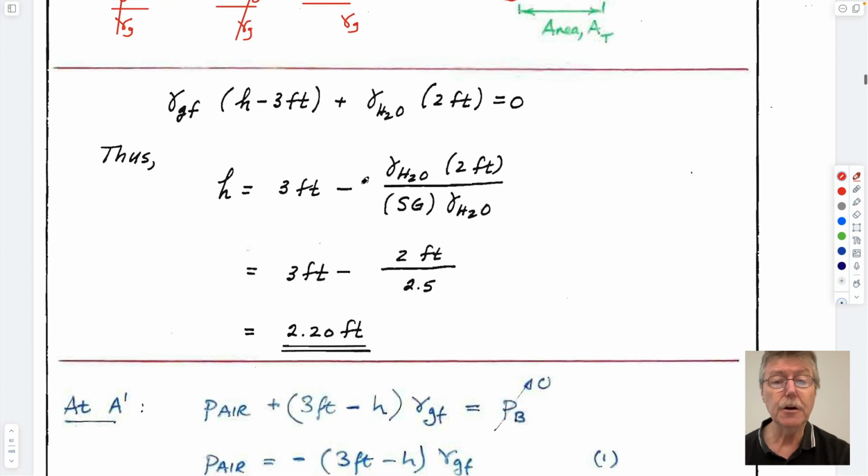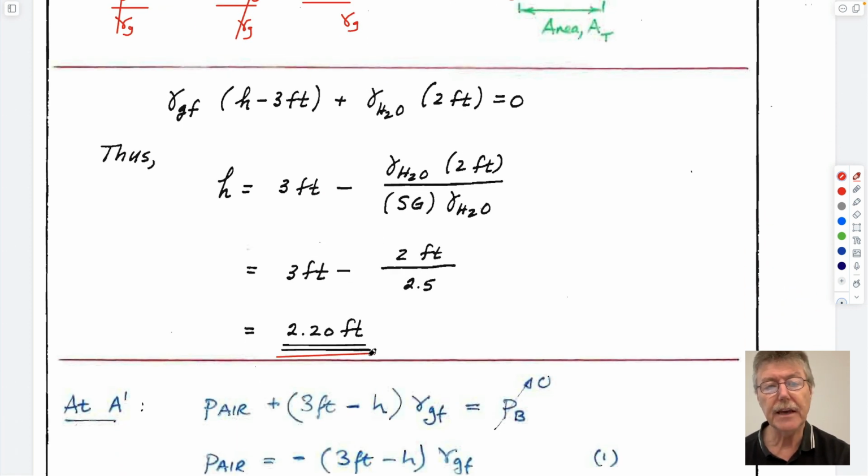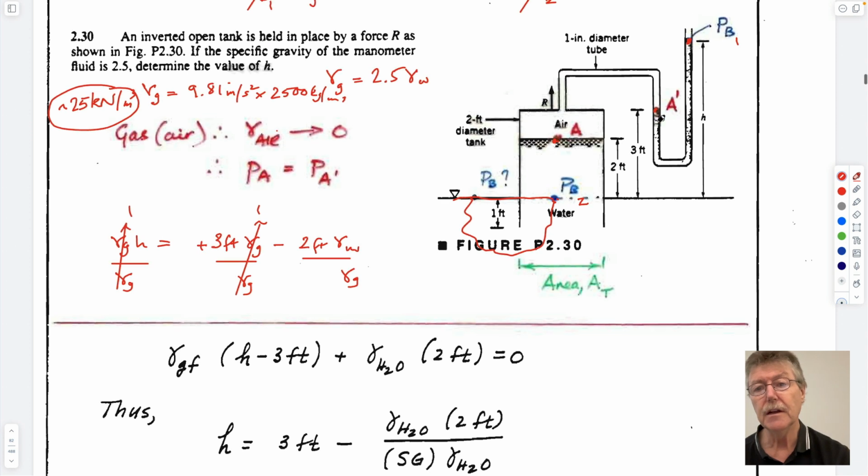You get the idea. And so if you work it through, then you find out that the gauge height is actually 2.2 feet. That means that actually the level would be here. So it comes out with the right value. It tells you exactly what it is, and that's what you'd expect. We said before that if the pressure is high inside the container, then the manometer is probably going to be down and up on its final limb. So if it's the opposite, if there's a vacuum in the container, you think that it's switched, and so this level you'd expect to be high and this level to be low.